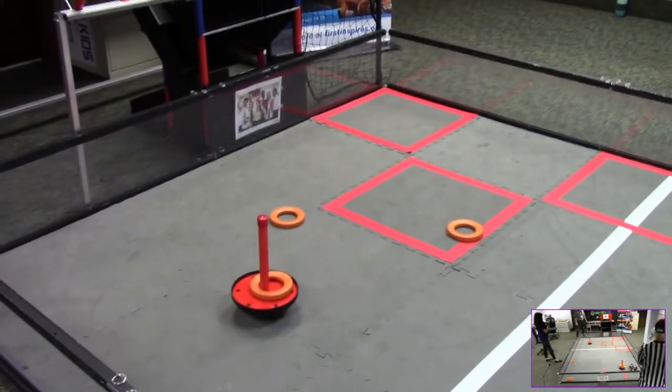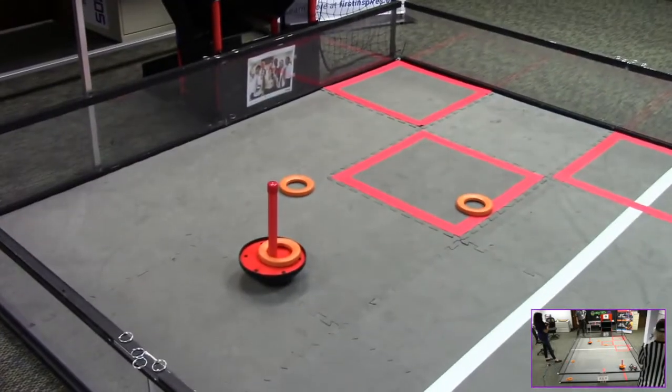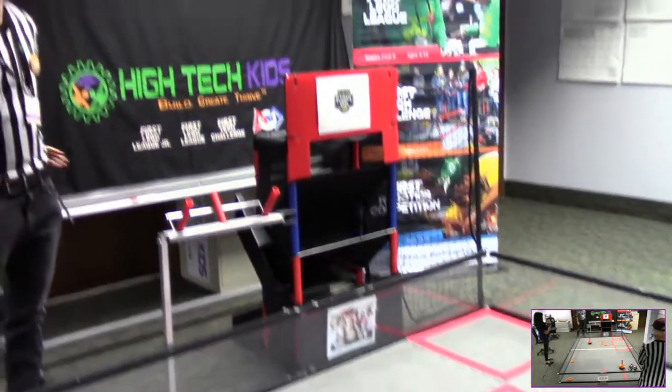Can you put both wobble goals outside and get points? Yes, you can. But remember, you can only possess one at a time, so you would have to actually put one outside the goal, go back and get the second one, and put that outside the field.